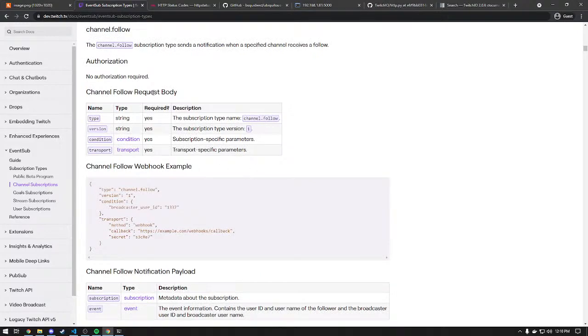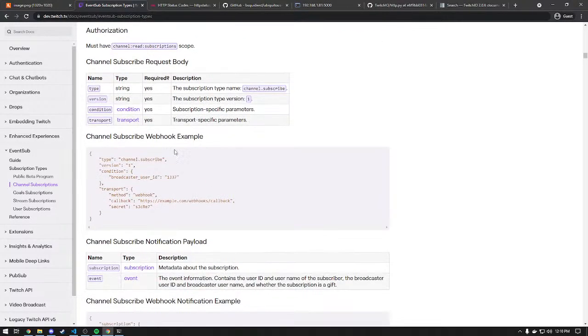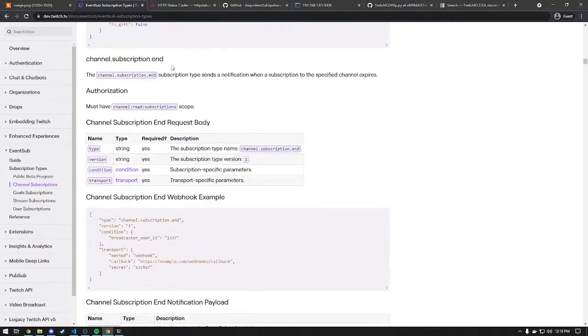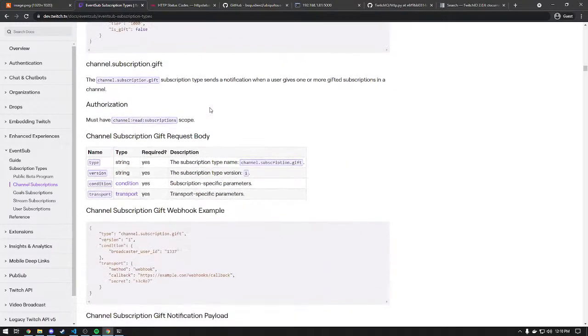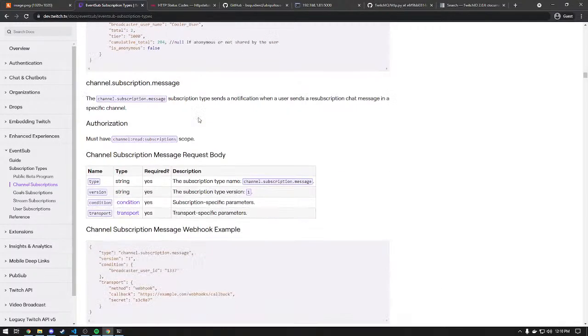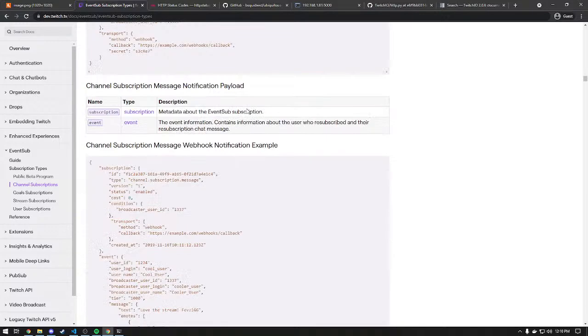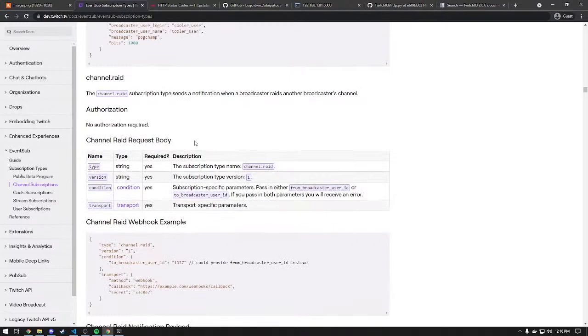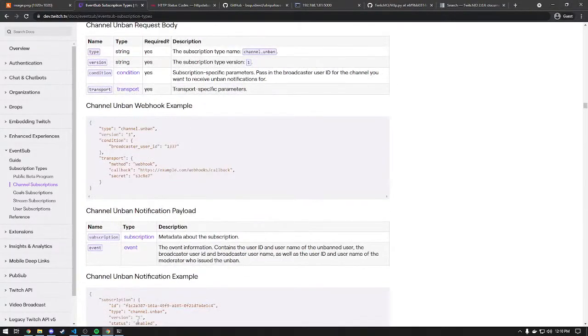Now, if we come through here, we look through authorizations really quickly. Must have channel read subscription scope for subscribe. Subscription end must have read for subscriptions. Gift requires subscriptions. Message requires subscriptions, which this is a resub, I believe. Since a resubscription, yeah. For cheer requires bits read. So we need a way to define all of this, right?